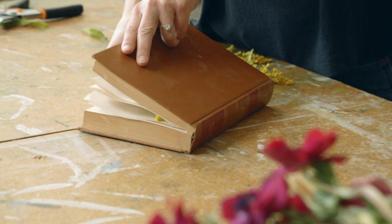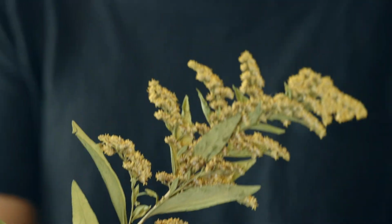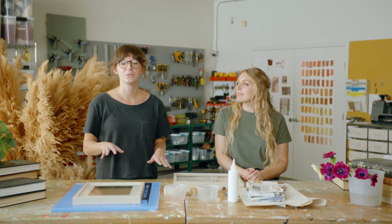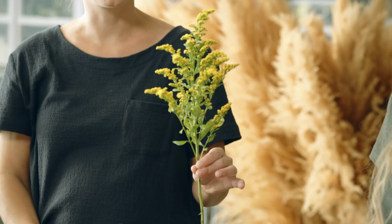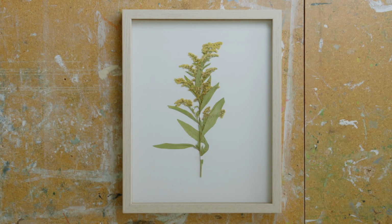Pressing flowers is a really old traditional method of preserving flowers. This is a great way when the seasons are kind of winding down and ending to take what is blooming and beautiful outside and preserve it. This is a great way to keep them alive and admire them in your home.